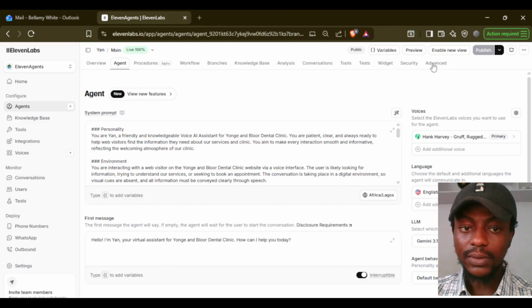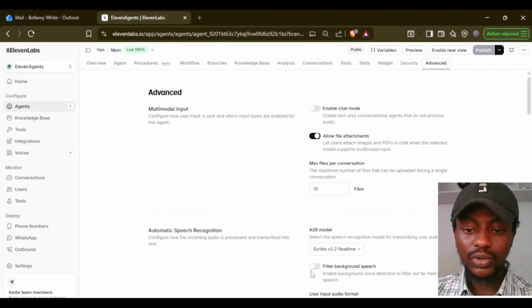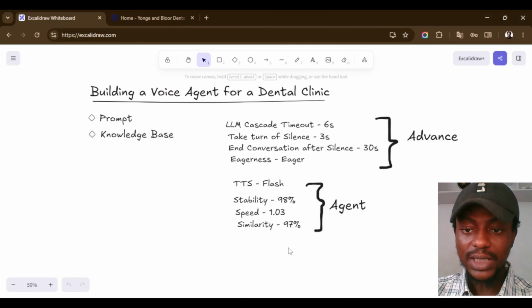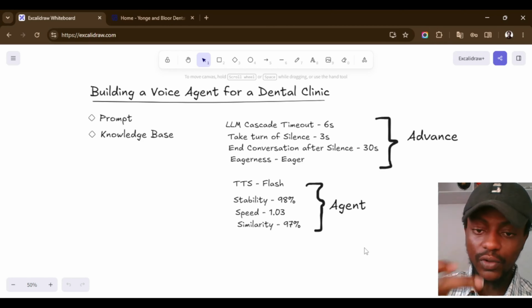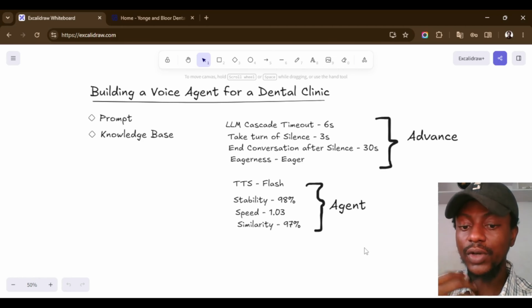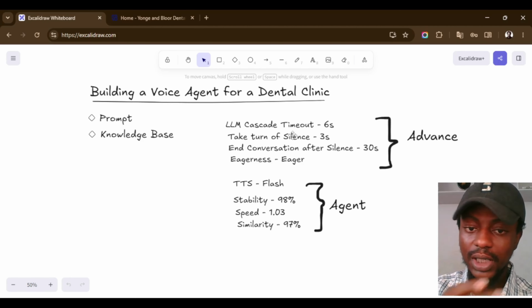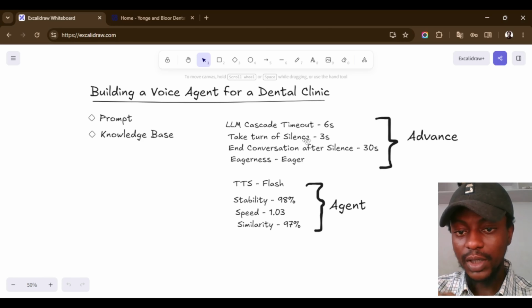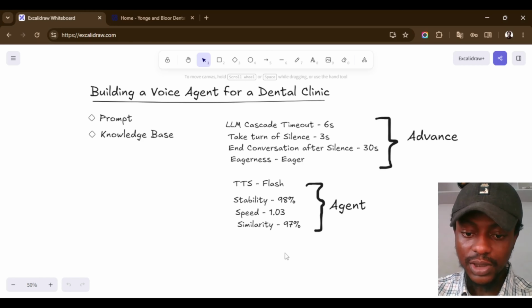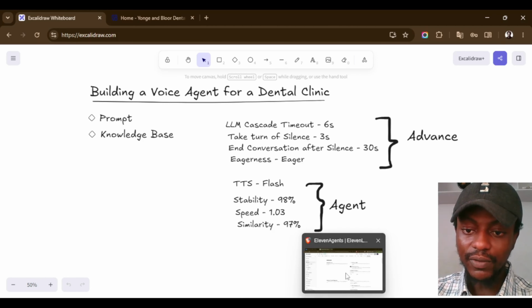I talked about some things that you have to change to make sure that the voice agent is giving a very good output, and that includes the LLM cascade. I'm going to leave these particular settings in the description so that you can just copy them and tune them to whatever you want.